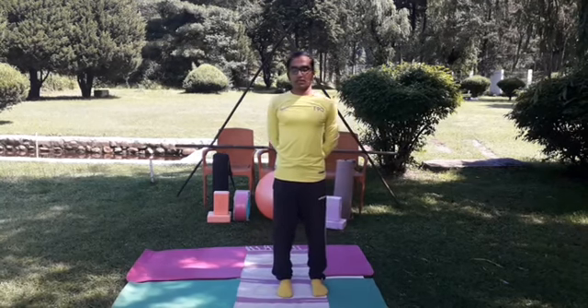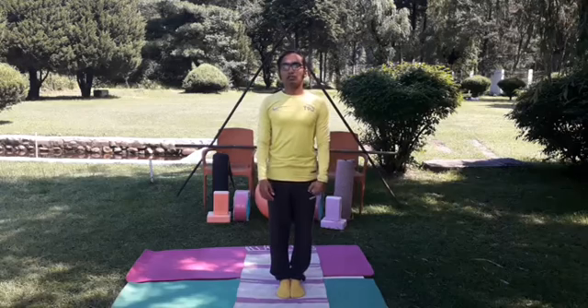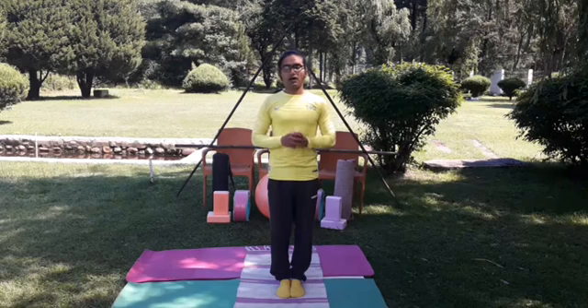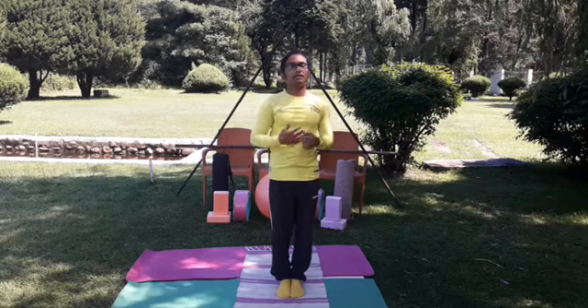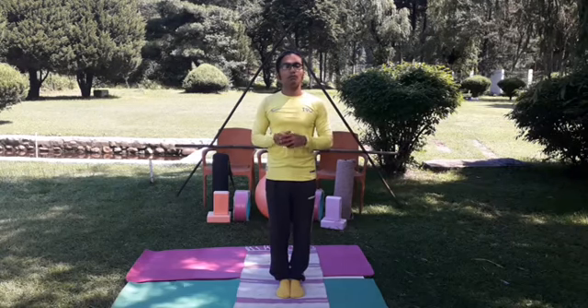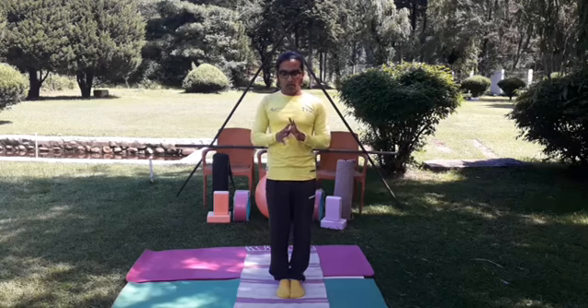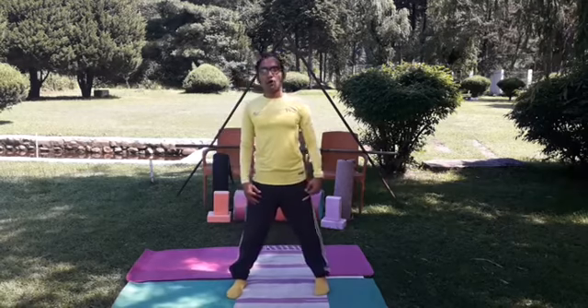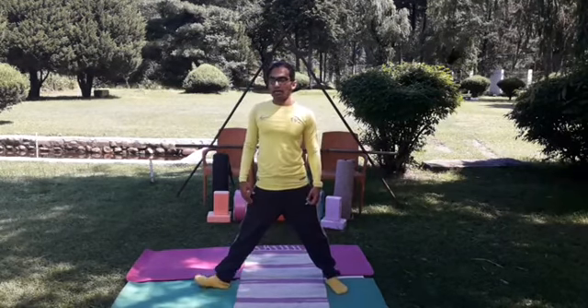Come straight. Our next posture is a side bending — Dholasana or Hasta Bandha Dholasana, arm-lock pendulum posture. It gives good leg stretching, is good practice for arms and shoulders, and improves abdominal muscle toning. It is also good for people suffering from constipation and related issues. Take care if you have lower back, neck, or any particular issues — avoid the practice. Keep your body straight.